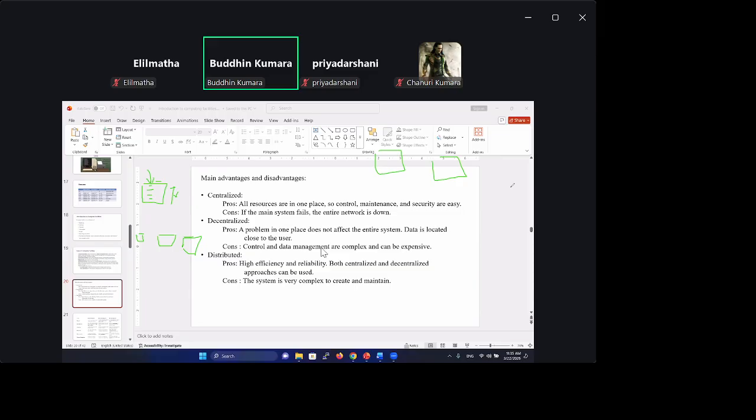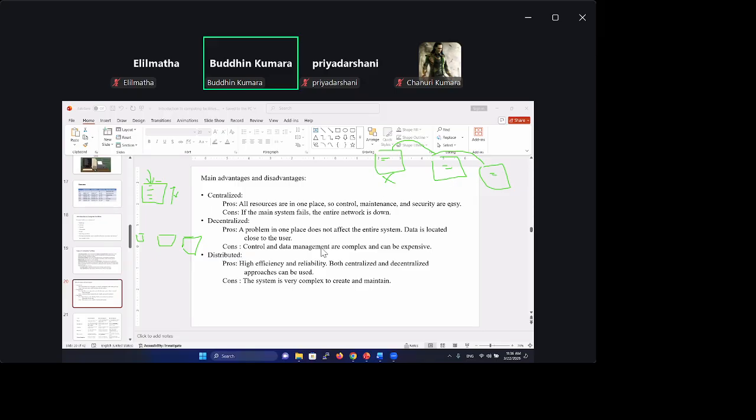These three servers are linked and always updating; all three servers are synchronizing. If this one updates, this one also updates. This is the decentralized. If this one fails, there is no effect on the user.